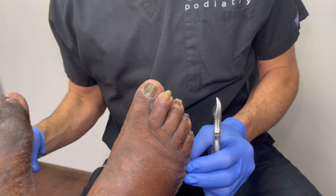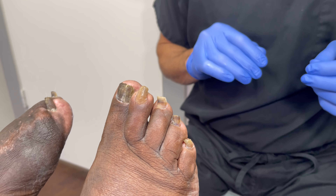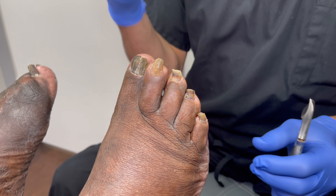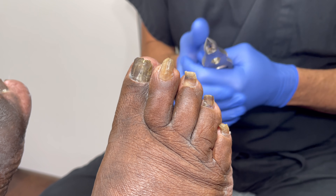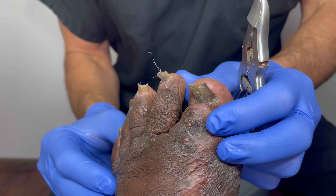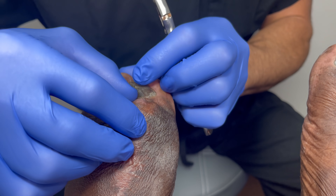Let's get the cat out of the bag quickly. Everyone, we'll start off with the right foot — very long toenails, onychomycosis, dystrophy, thickness, pain, etc. Let's take a look at the left. Also the same. Okay, let's get the cat out of the bag and talk a little bit here about the patient, because I know a lot of people will definitely ask.